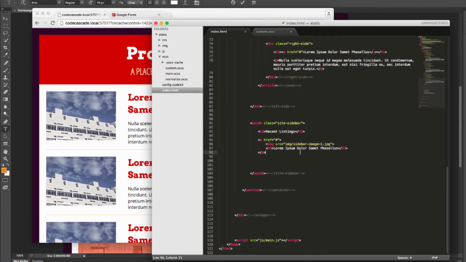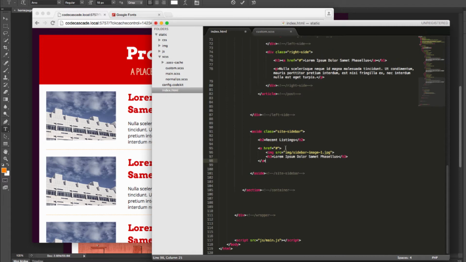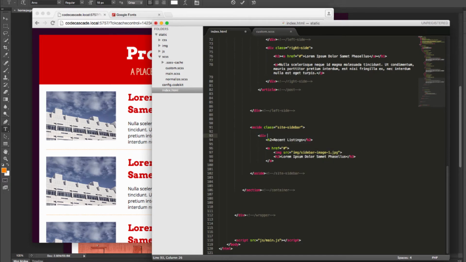Okay, so let's do this so we can just sort of observe this. Now, what I want to do is eventually I'm going to have widgets in here. And that's exactly what this looks like to me. It's going to be a sort of custom solution for us. Let's do this. It's just for consistency's sake. Div class widget.